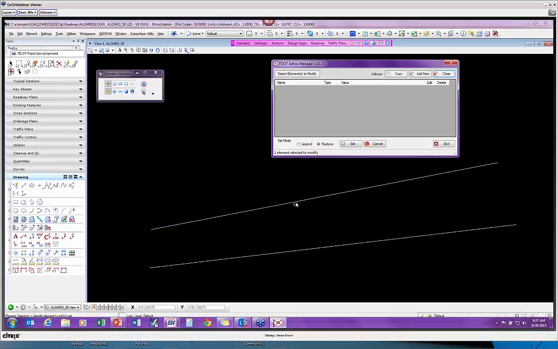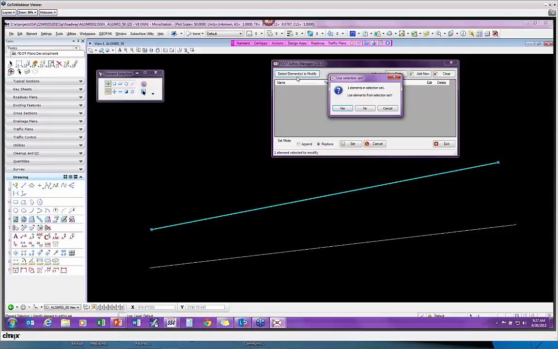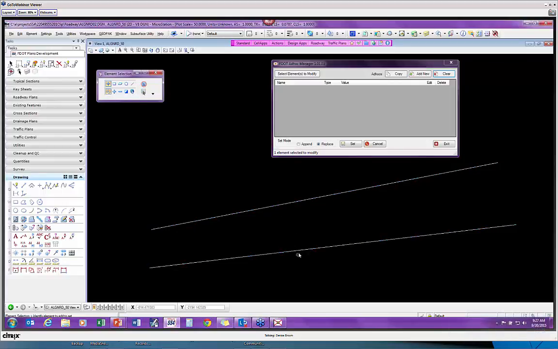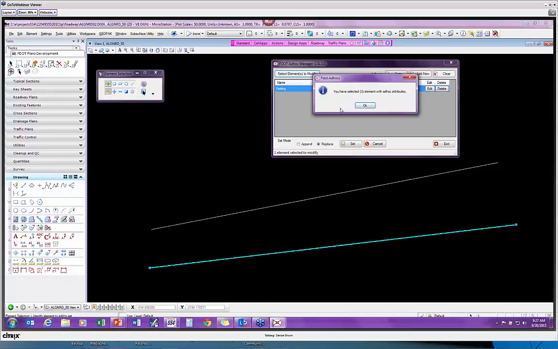I can then select this element, get it into the box, and double check it, and clear that, and select the other line. And say yes. And this is the modified version that I copied and set onto this other one.